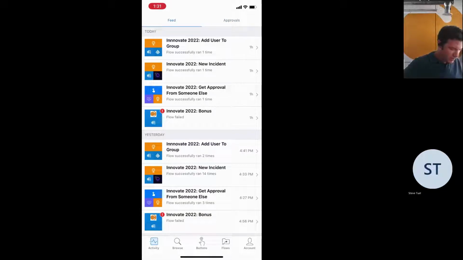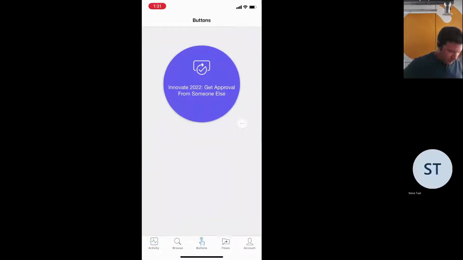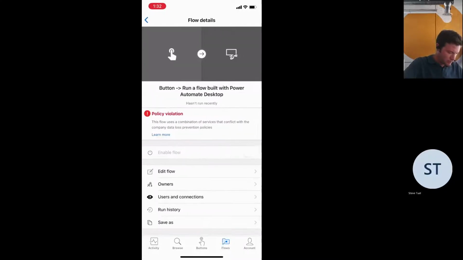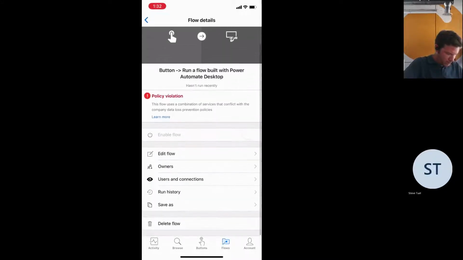You've got a feed here. This is that kind of monitor section that we saw in our browser earlier. You've got buttons, which we'll do in a minute. Flows. These are all my flows, the ones I have created. You can look at them, you can edit, you can look at run history.